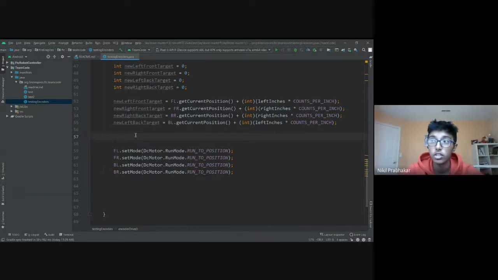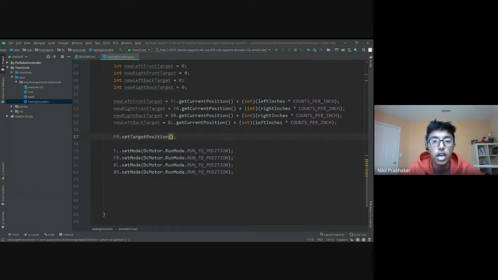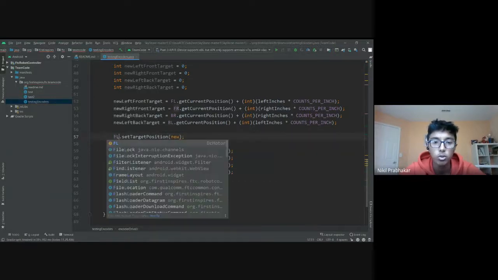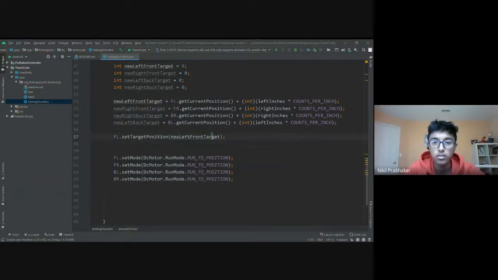And something we actually forgot to do before is that once we got this thing, we have to set that as a target, because right now this just carries the number. So we call something called set target position, and we use that as a parameter so it'll know how far it has to move. So we would put in new left front target, and for FR it would be the new right. Actually, I'm going to do FL so they're all in the same order. Nikhil, after this, can you please comment the blocks of code, just explaining what they are? Okay.